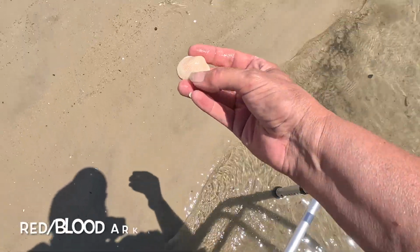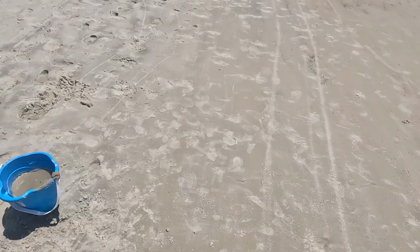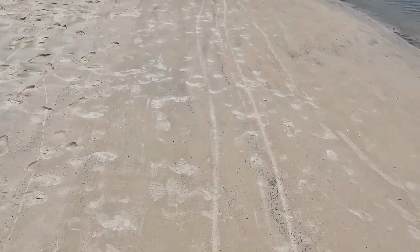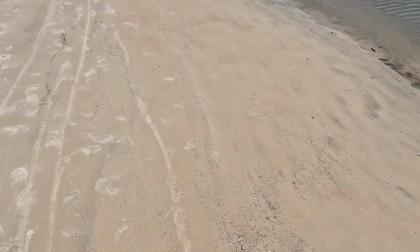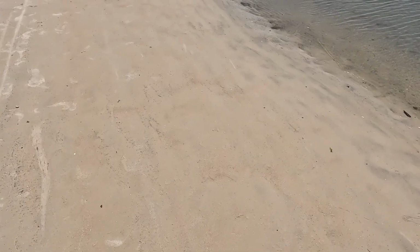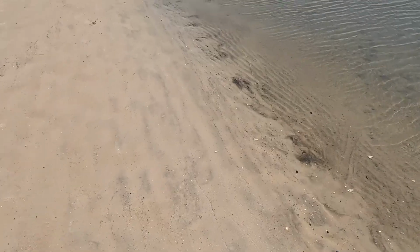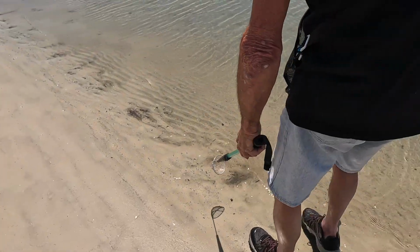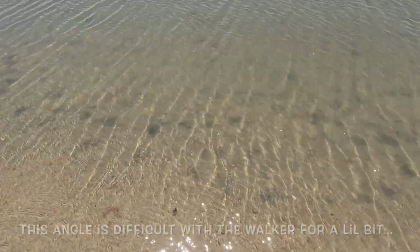More of these crazy arcs. One of those crazy arcs. Doesn't seem to be much. You know what I do see, John? What? A lot of that coffee ground kind of stuff that I found the lentils in over at Key Raiden. There's a lot of that ground up plant material, coffee groundy stuff all over the beach further up. It drops steep though. In the water? I don't know.